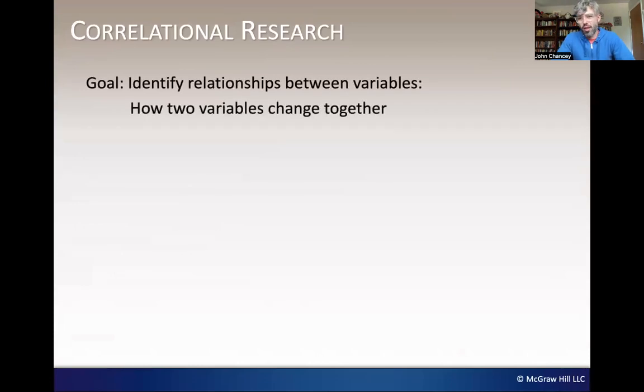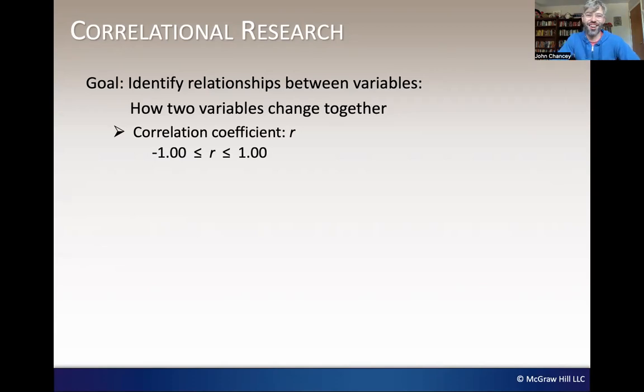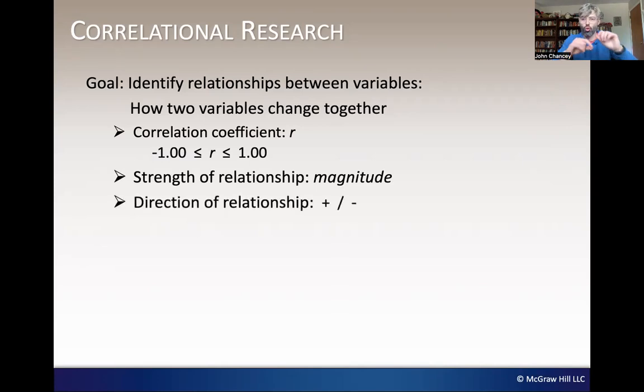Correlational research tends to be one of the next steps, or at least how we think about the relationship between variables. We want to start with correlational research. We want to know, one, is there a relationship between these two variables? And if so, how do they change in relation to one another? Mathematically and statistically, this is called a correlation coefficient. It's described as r, lowercase r. It's measured between -1 and +1, with 0 being in the middle. We're using that number to determine the strength or magnitude of the relationship. So the closer the value is to -1 or +1, we would say it's stronger. The closer it is to 0, the weaker the relationship is.